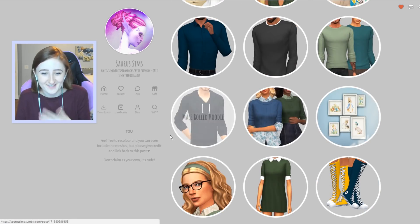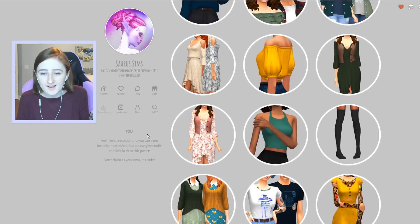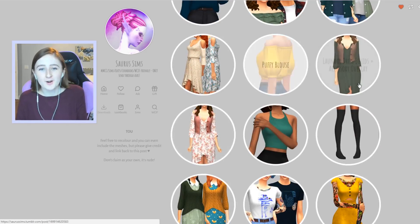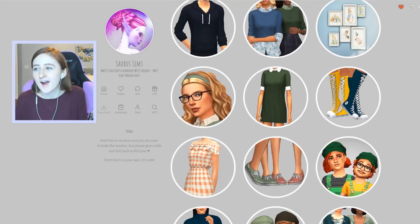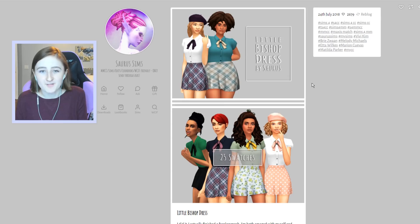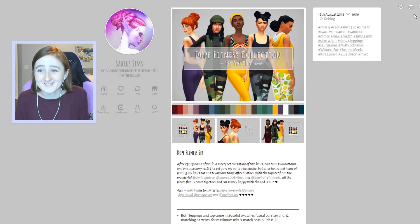I kind of want this jumpsuit thing and I like the idea of these coat recolors — I should stop. I didn't know that this was gonna be so important to me until I got here. I already have this recolor. This is beautiful — I usually don't like recolors in my game, but I already have this too. So I already have a few of their things obviously. I'm a big fan. I've just got a bunch of tabs open of things I want from them, so we're gonna get this.